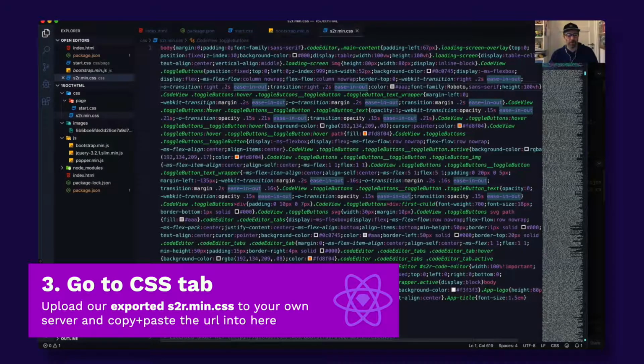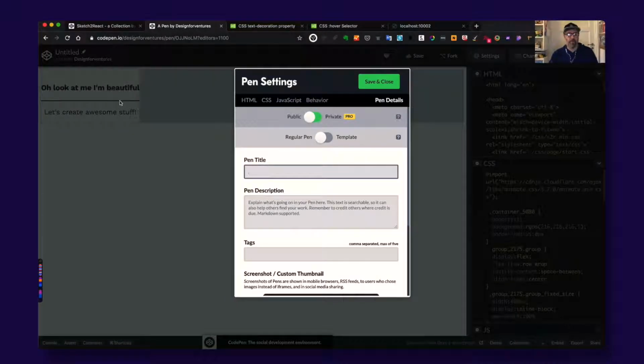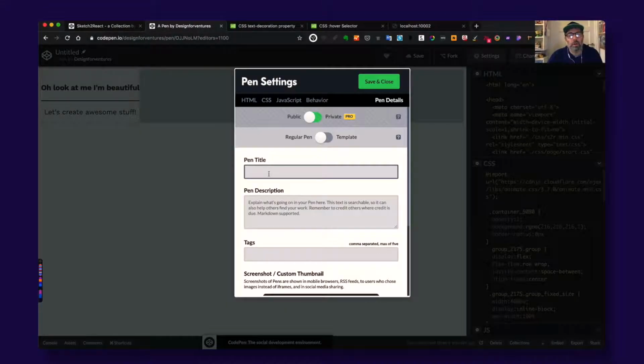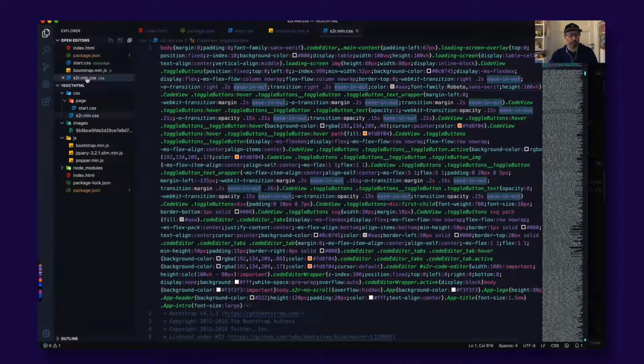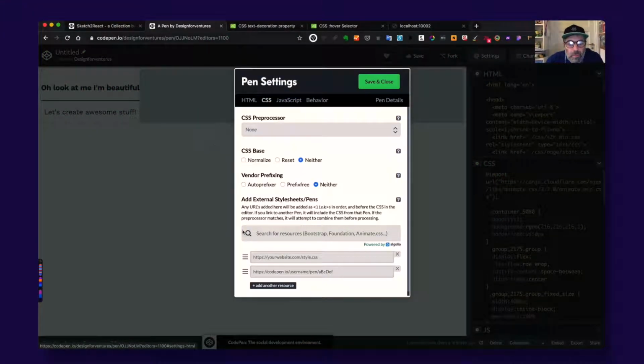All this code, this CSS, tells this one here to look like this one, minus the image. So what you need to do here is take this one and upload it to a server. I uploaded this to my own server, and let's add this here.